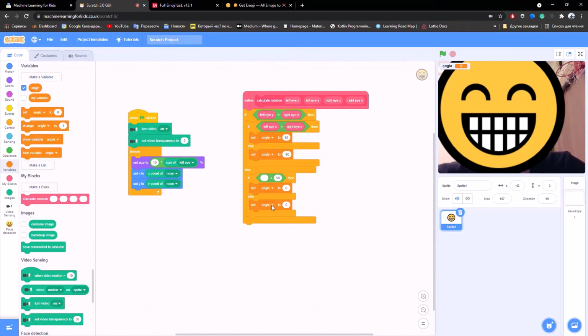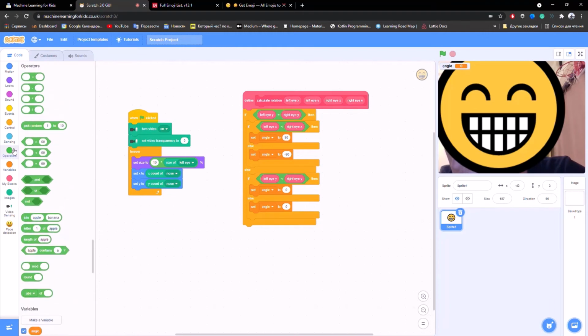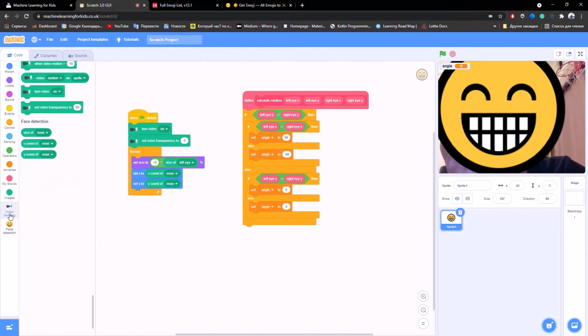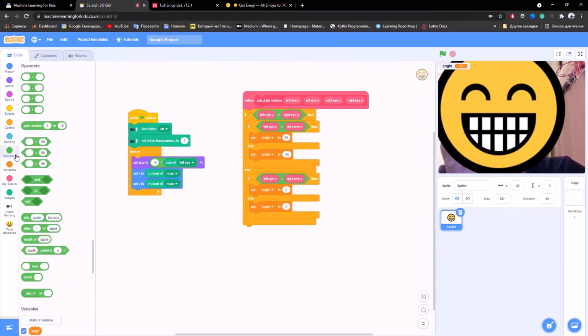And then the negative if else, we also use a condition: if our left iy is less than right iy, we need to set an angle, and we need to add this one here, which uses another one.